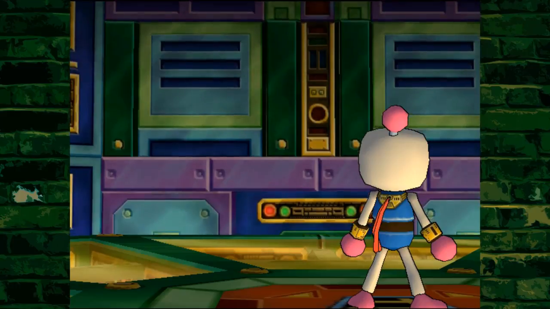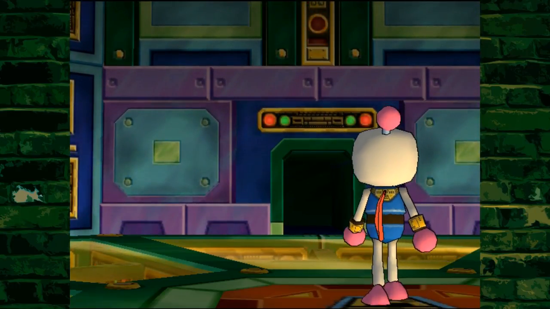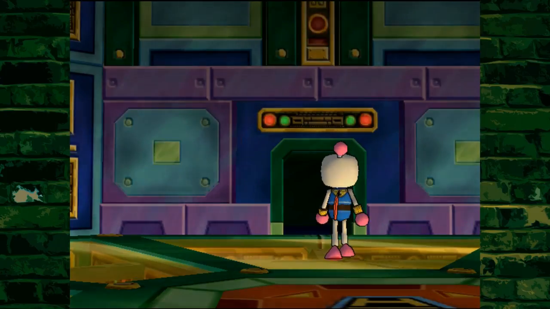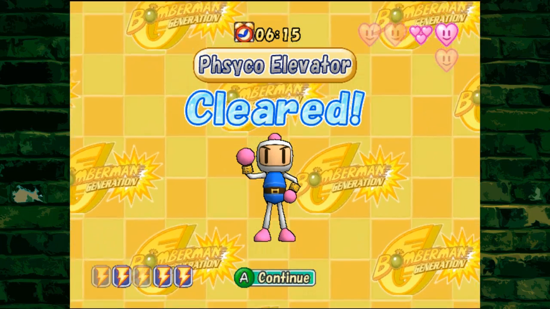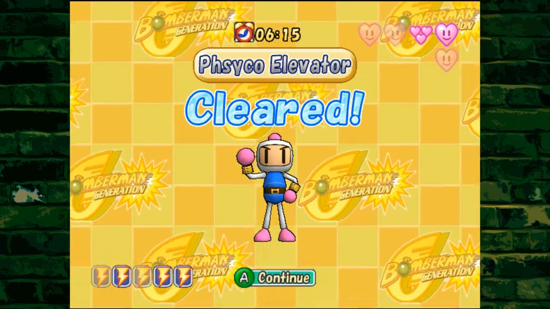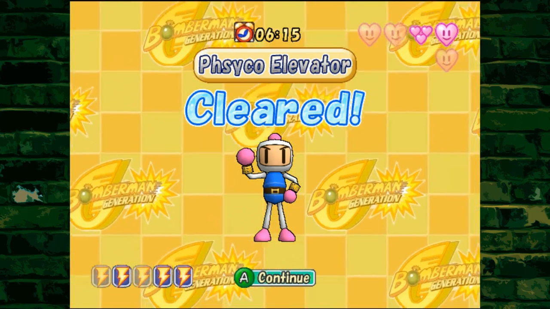Got the elevator to stop. Had no idea what level of hell we were going to. All right, bombs. Good job. Proud of you. Area clear. Area clear, with three quarters of a heart left. Bruh. That's crazy. We're finally off the Fisco elevator.